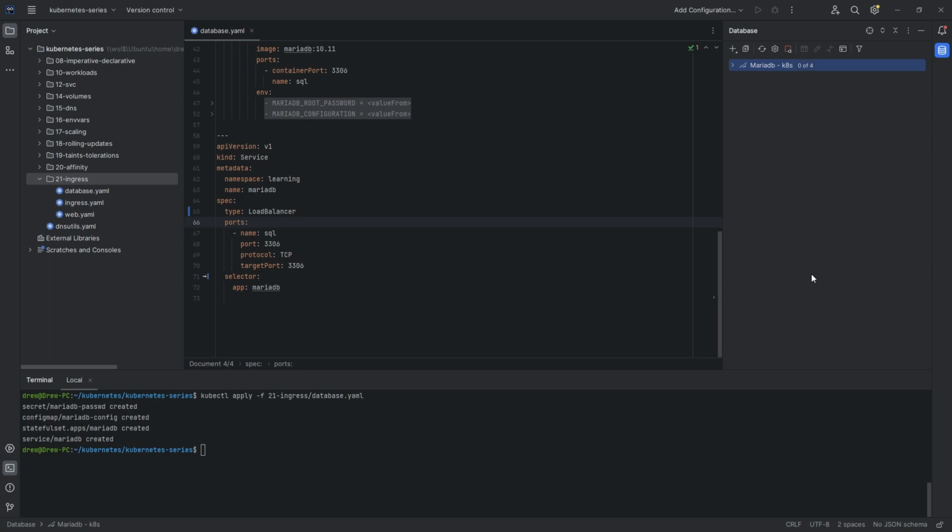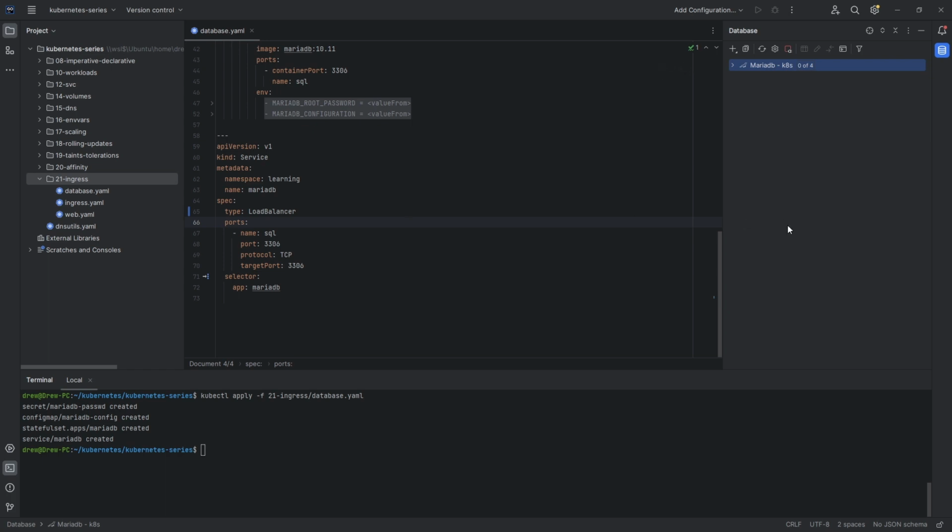And it's a lot easier to share that. If I tell someone to use the SQL port, they should know or be able to find out that 3306 is MariaDB's default port. That's the good thing about this. And on top, like I say, if any of the nodes go down, as long as it's spread across multiple nodes, I can still hit that database. So thumbs up all around. And that's it. That's a load balancer service.